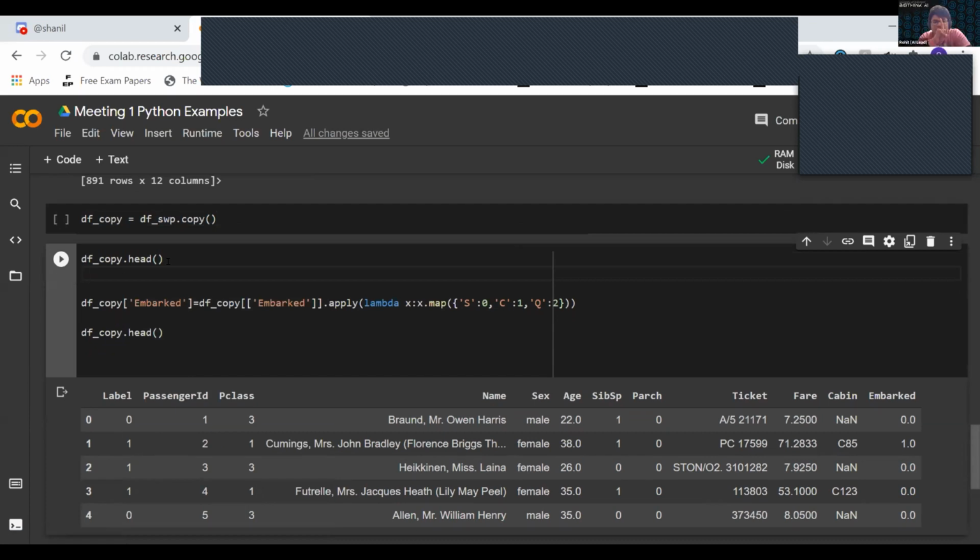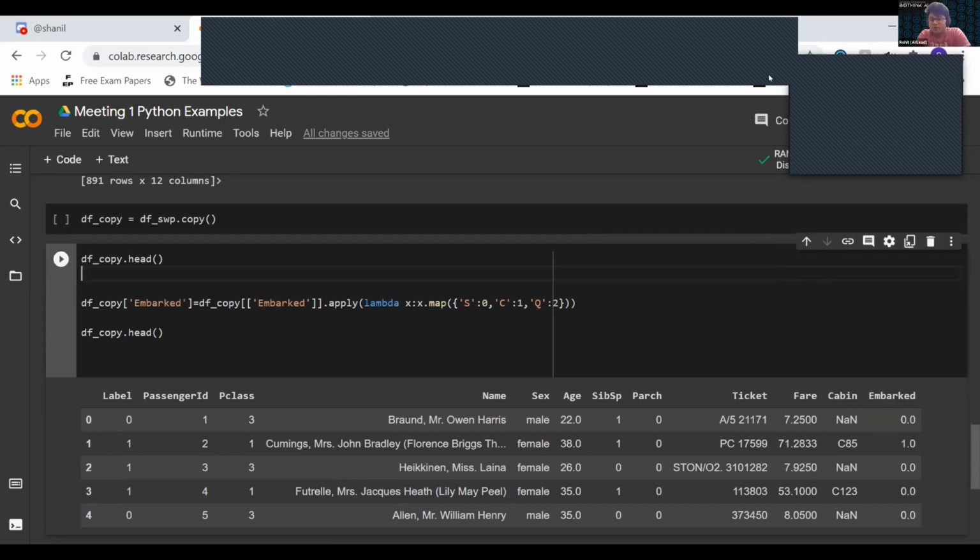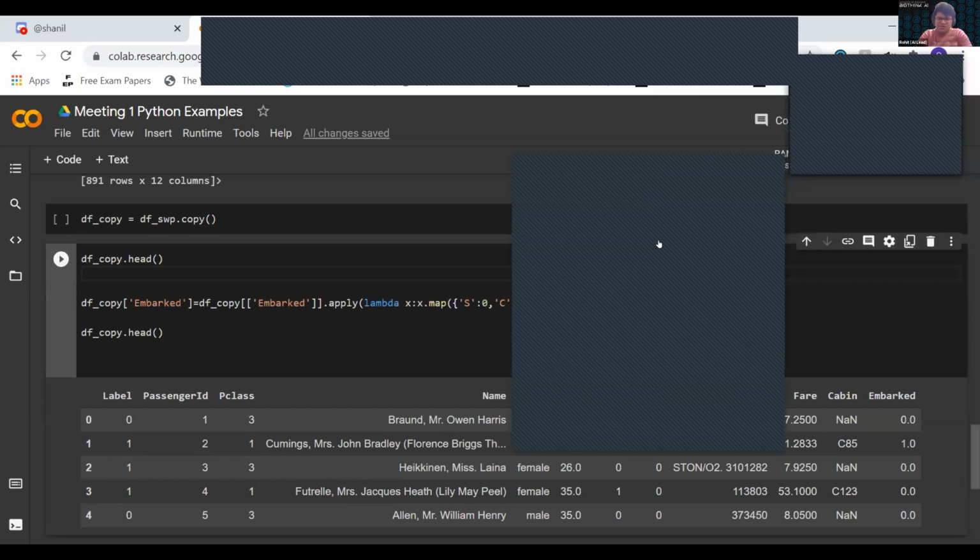Wait, one tiny thing. Another advantage of using a copy whenever you make a big change to the data frame: for a small change, you might as well conserve memory and just have it in the same variable. But if you're trying to make a big change, like swapping columns, it's better to have a copy, because if you have to rerun a cell, then the other ones won't fail for whatever reason. You're just modularizing that change to that variable. Yep, that's a great explanation.